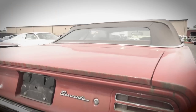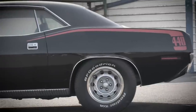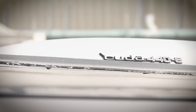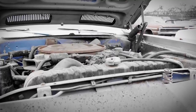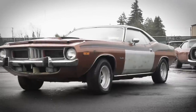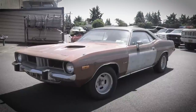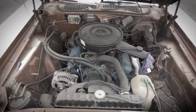Alphanumeric code on the Finner tag for D13. Including a 1970 Barracuda 3-speed 318 convertible. Bill Goldberg's 1970 CUDA 446 barrel 4-speed shaker hood car. And a 1971 CUDA 330 horsepower 383 Super Commando. Tony and Mark took an in-depth look at a car slightly out of their wheelhouse. A rare 1974 CUDA 318 2-barrel. And even though it's a CUDA, the performance model, it just started off with the 318 2-barrel.